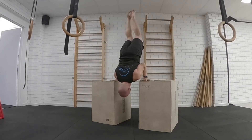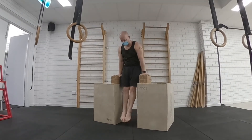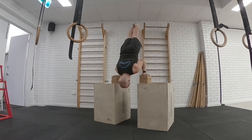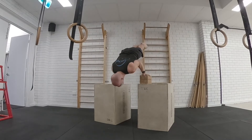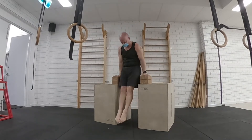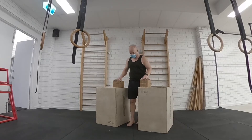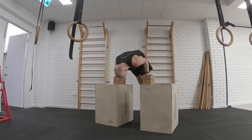Now I'm doing the same thing and I've added the yoga blocks to get that clearance, so I can do the transition with a straighter body. This could just be done as the eccentric — the down only — so you'd start on the shoulder stand and come down, or you can do it on the way up. On the way up, my hips close a little bit, which makes it slightly easier. If you can't do the transition fully straight, you can go somewhere in between with a slight close in the hips. Then I'm adding a little bit of a push-up — like a partial range handstand push-up.